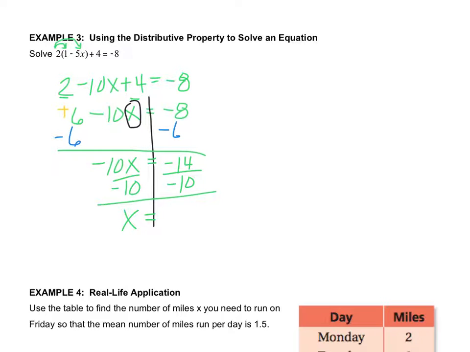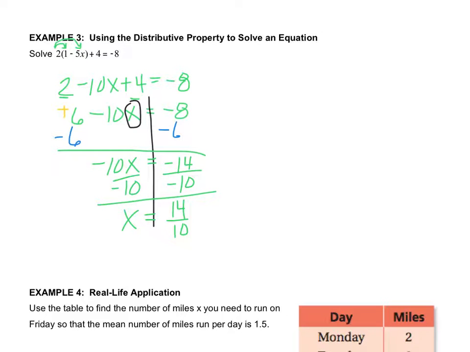And on the other side, we're going to see a lot of this here. This does not divide nice and evenly. I don't want the decimal version, so we don't want you to take a calculator and say 14 divided by 10. What I want you to do is leave this as a fraction, because we know a fraction is really another way of division. So think through my answer here. What is a negative divided by another negative? Well, it's positive, so those two negative signs will disappear. That would give me 14 over 10.